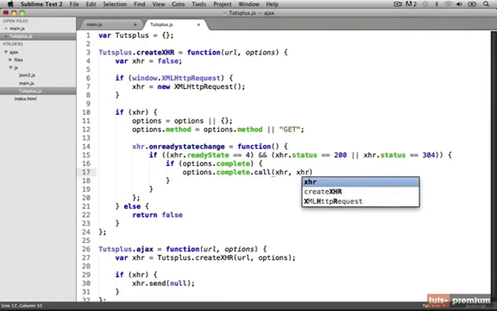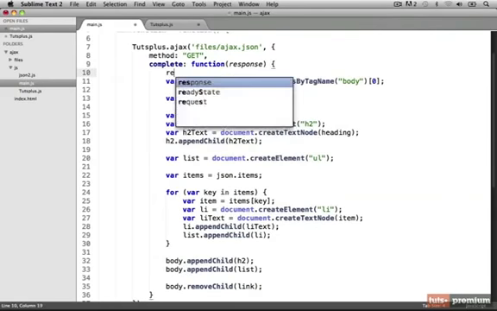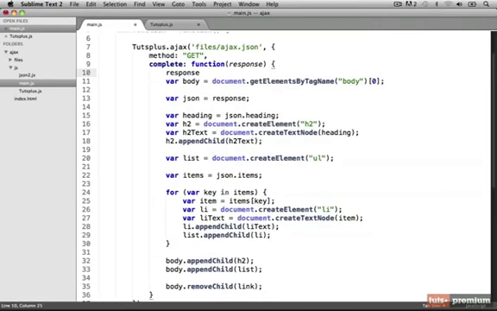So we can use xhr.responseText. So now in our complete callback function, the user could use the this keyword, or the user could use the passed in response variable to grab just the server's response alone, which is exactly what we're doing here, where we assign the response to our JSON variable. Remember, response is equal to the response text of the XHR object, so the user has multiple options. Let's get rid of this top statement here, as we don't need that.